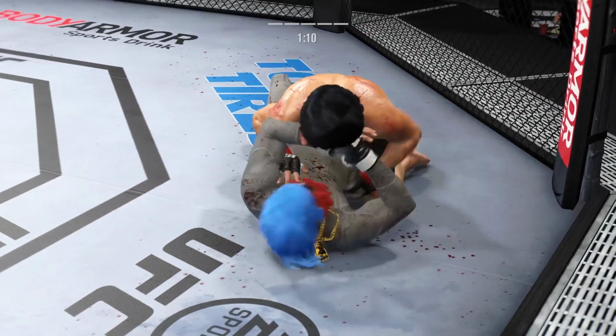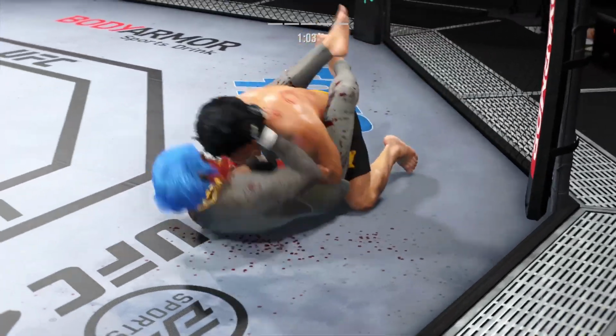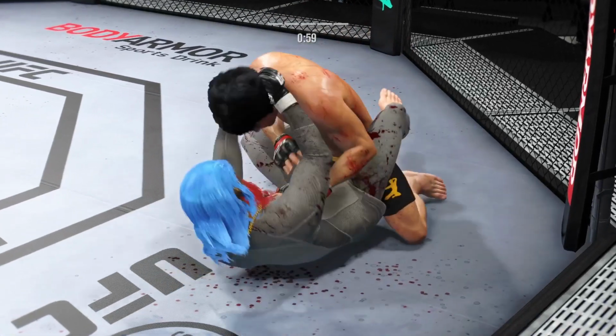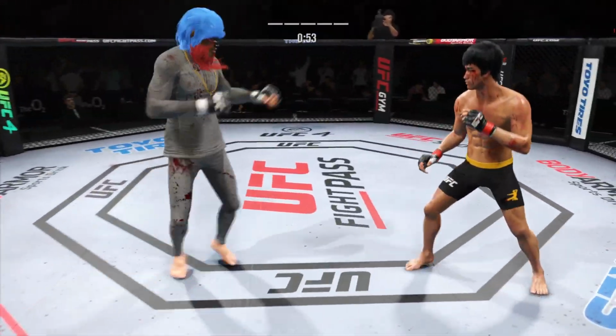This is where you want to be now because you get to make your opponent decide. They try to turn back into you, you can attack guillotines. If they turn away to try to get to your knees, you throw your hooks in and you got all your rear choke submissions. Oh, nice job here staying busy off of his back. Nice offense from the bottom.